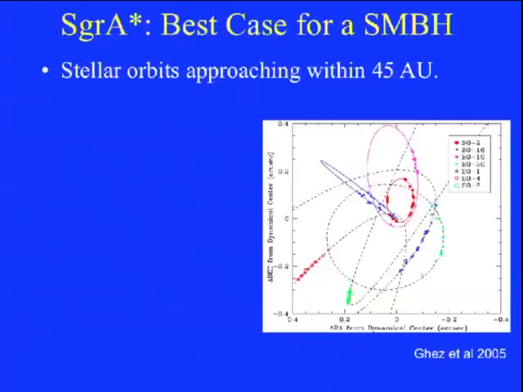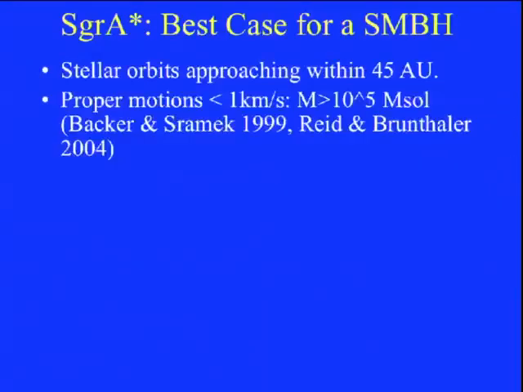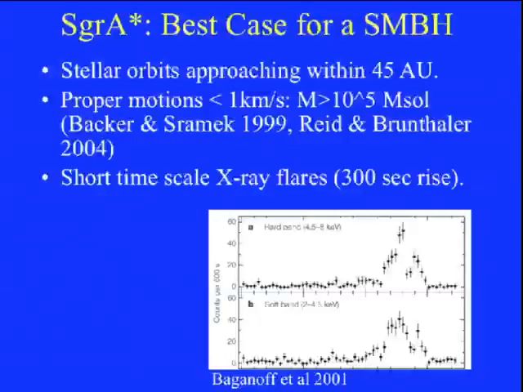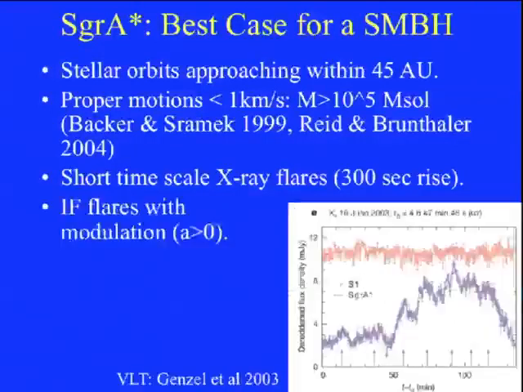So we have this black hole, we have these orbits, but we also know that it's not moving with respect to the background quasars. So we know that it has to weigh a lot, and it has to be at the dynamical center of the galaxy. Furthermore, we see these X-ray flares that are very short in duration, so the light crossing time of this object, whatever it is, is only about equivalent to 10 Schwarzschild radii. And we also see that it emits these variations compared to background stars. So in the X-ray and the infrared, it's very variable. So it has to be very small, it has to be very massive, and it has to be at the center of the galaxy.